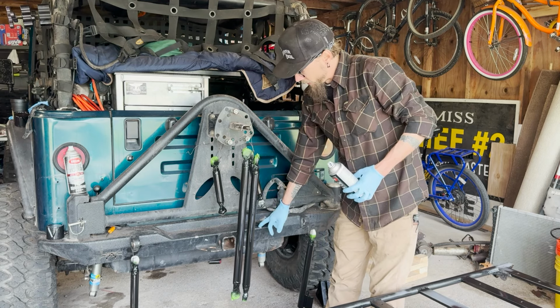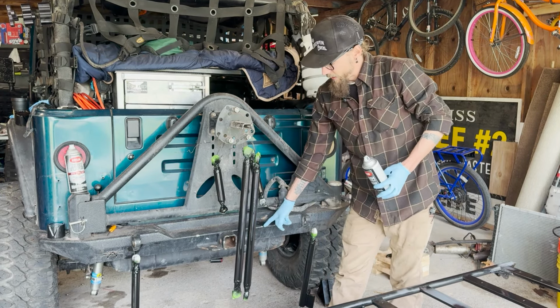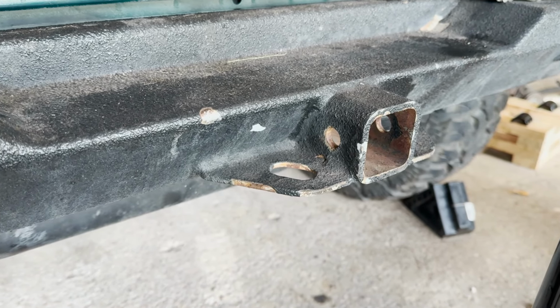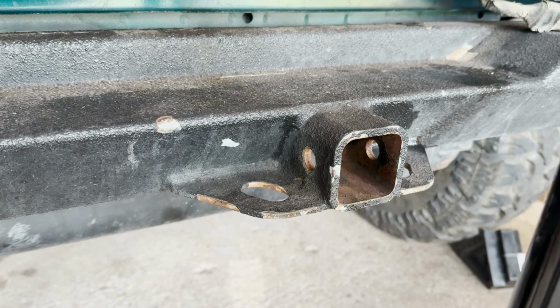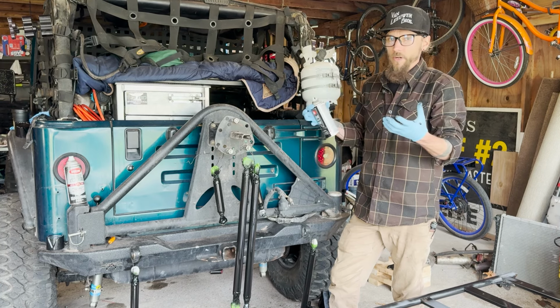So like a Raptor liner or a powder coat, both of those, as they chip, there's nothing I can do about this. Maybe I could get a little Raptor liner and try and daub it in there, but I'm not doing that. And same thing with the powder coat. Once that starts to chip, it's just gonna continue to chip. You can spray paint it, whatever, but it's just gonna continue to crack and chip underneath.